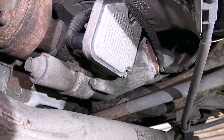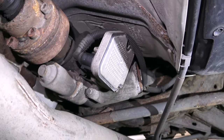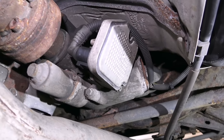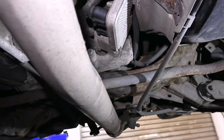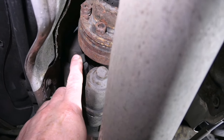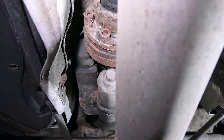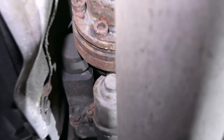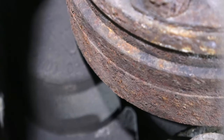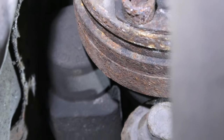So this is a Generation 4 Haldex coupler, and where it differs from the older Volvos, around the 06 model year, is that it has this thing up in here. You can just about see it there. That thing there is a pressure accumulator. So I'll zoom in maybe. Let's see. It says on it, it's not going to focus. It says on it, do not open, on that thing there.